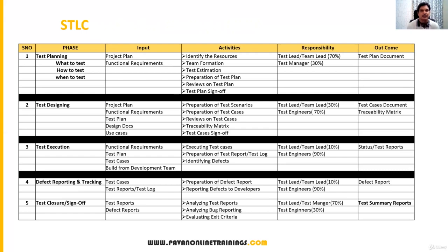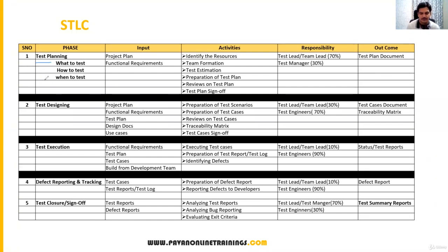So apart from this, we have the main phase called test planning. The testing process will start from the test planning phase. During test planning, we are mainly focusing on three things. Test plan. Before doing any action, we should have a proper plan, right? Then the rest of the things will go as per the plan. So the first activity is test planning. We have to plan for testing. In test planning, what you will do is what to test, how to test, and when to test. We are mainly focusing on three things.